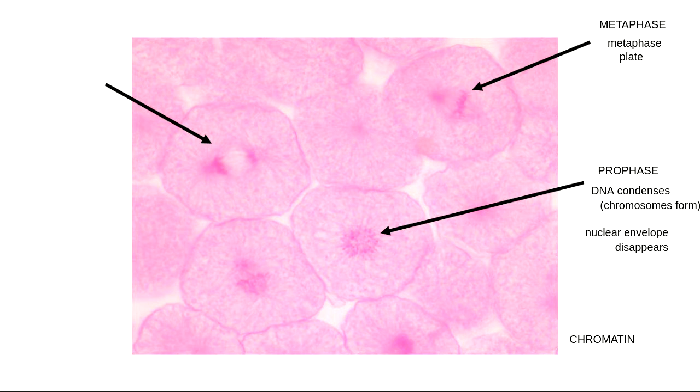Yeah, so this one over here is an example of anaphase. This one is anaphase. A couple of ways I can tell this one's anaphase. First way I can tell is if you notice I've got one and two groups of genetic information. Those sets of genetic information, see how the lines are kind of pointing toward the middle of the cell that's dividing? What's happening here is my chromosomes, let's do a little freehand here.